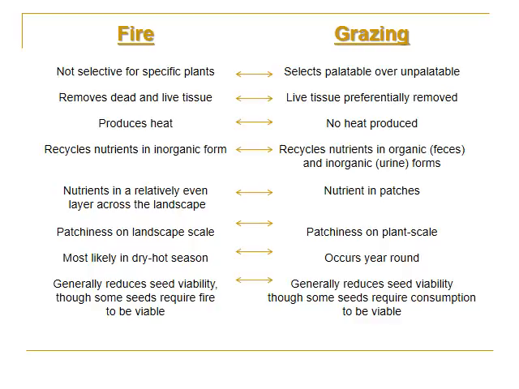Nutrients in fire are relatively evenly distributed across landscapes. Of course, wind can change that, but grazing deposits nutrients in pretty small little packets of dung, not widely spread across the plant community. Fires are patchy on a landscape scale. Grazing is patchy on a plant scale. Pick one plant over the other, or even one plant part over the next.